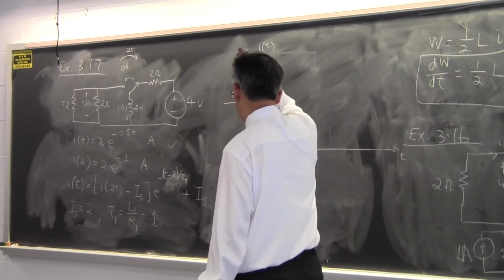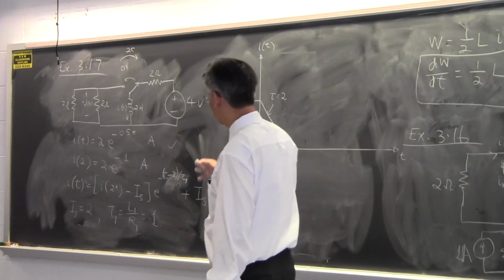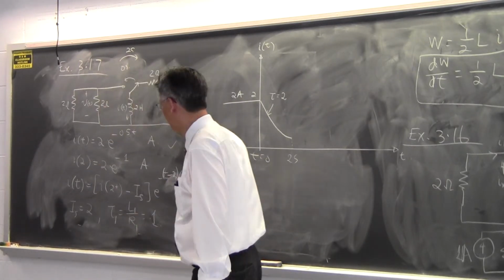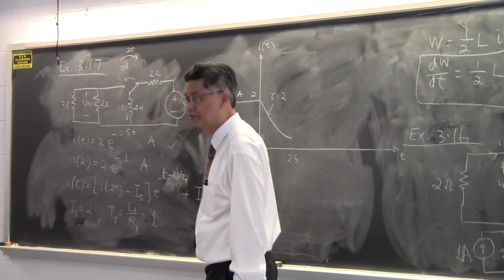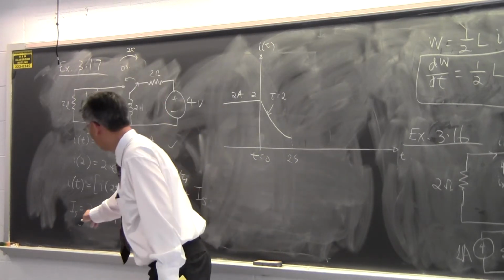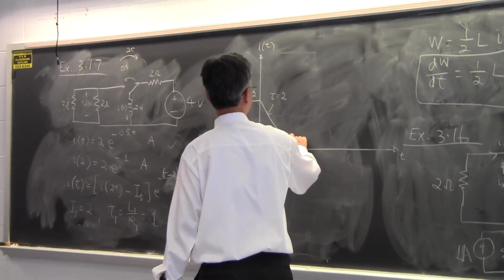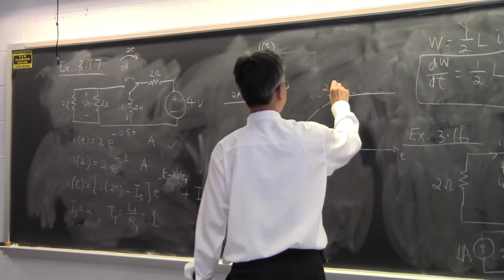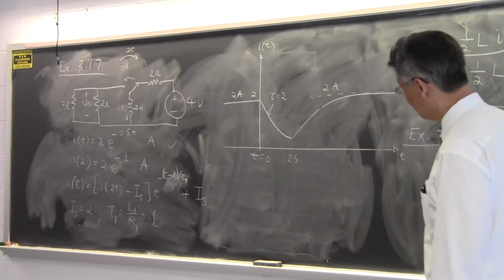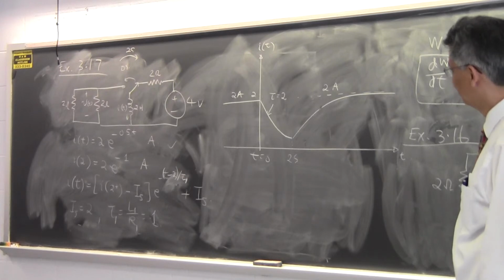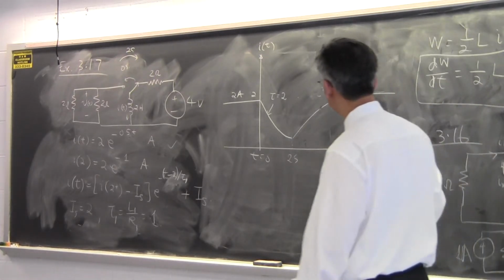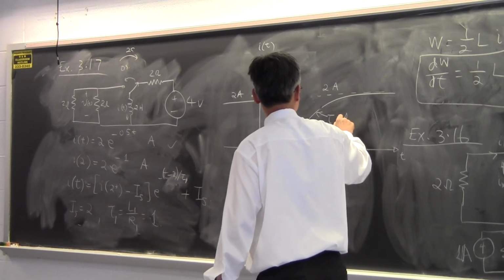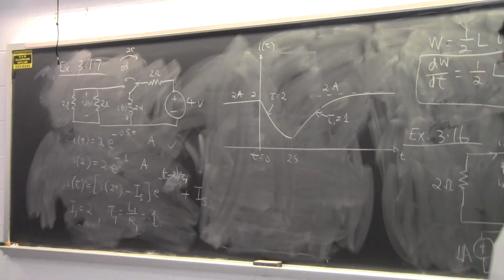For this expression, what happens when t goes to infinity? The homogeneous solution disappears. The only thing left is a particular solution. The particular solution in that case is 2. So it also asymptotes to 2. Okay, so this is also 2 amps. But now it actually asymptotes to that constant value with a different time constant, tau 1 equals 1. Okay? So this is how this thing looks.